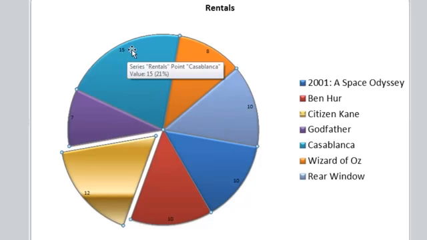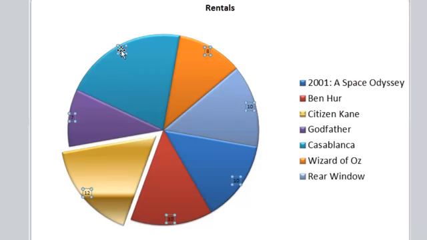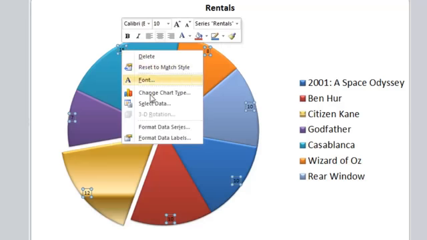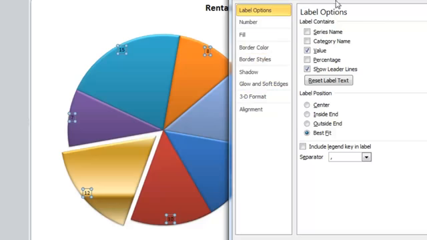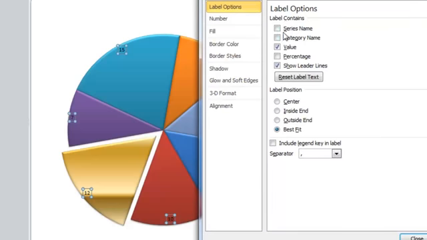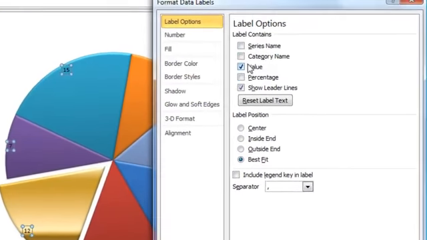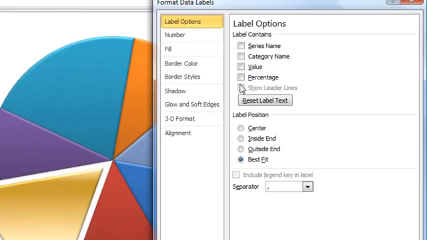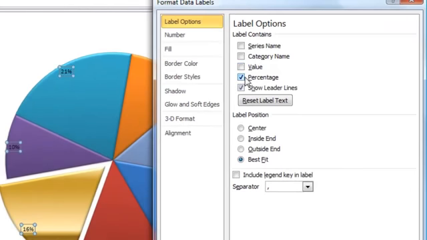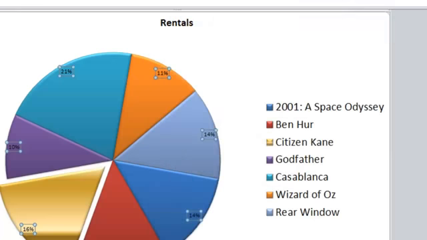that you may need to reformat the pie when you add labels. Now what I'm going to do here is change the labels from numbers to percentage values. So I just click on the actual values, right click, go to format data labels on that shortcut menu, and you can see here in the options I've got series name, category name, value. I'm going to take the tick out of value, put a tick into percentage. I'll show you what the leader lines do. I'm going to get rid of those in a minute, but just for now I'll show you how they work. So I'll close that down.